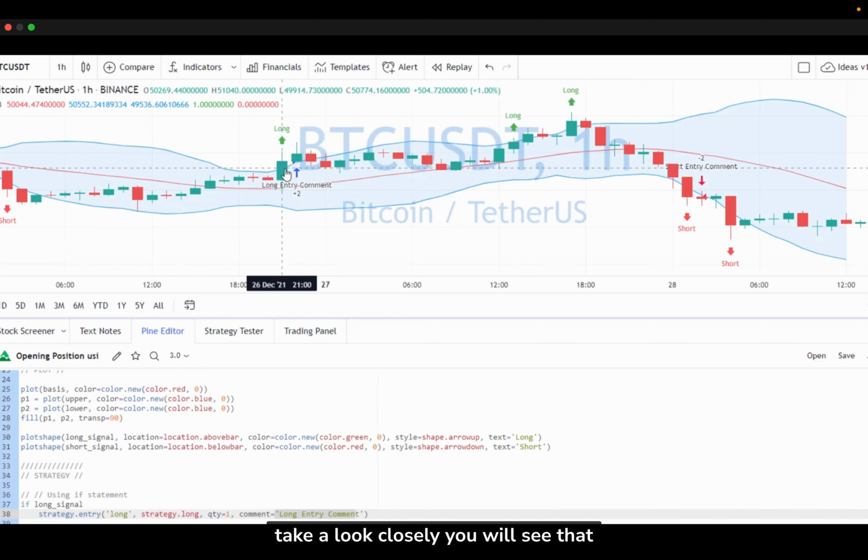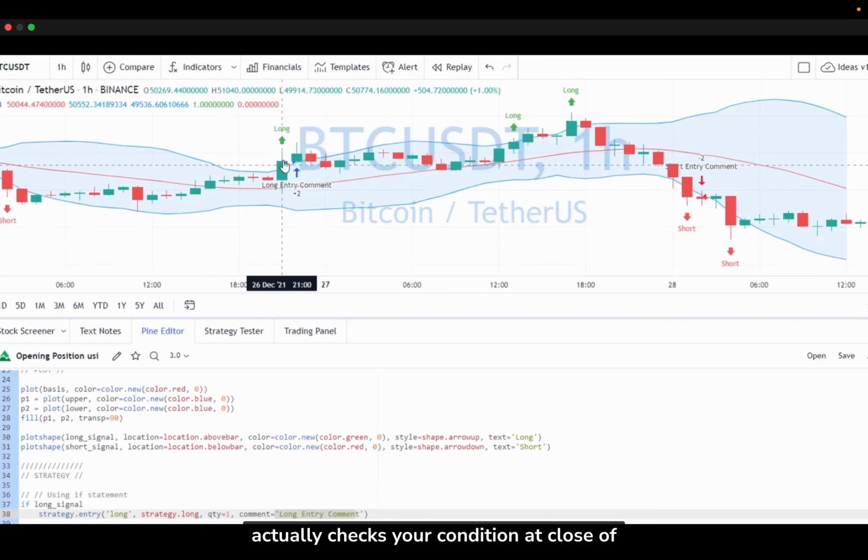If you look closely, you will see that market orders actually have pretty interesting behavior. If you run market orders without specifying any additional arguments, which I will cover in the next videos for the strategy.entry function, a market order works the following way.